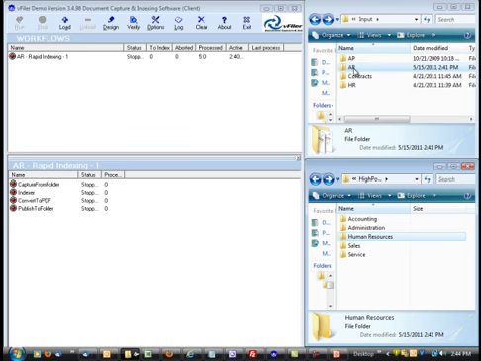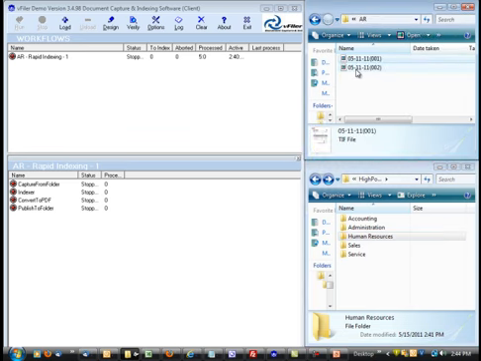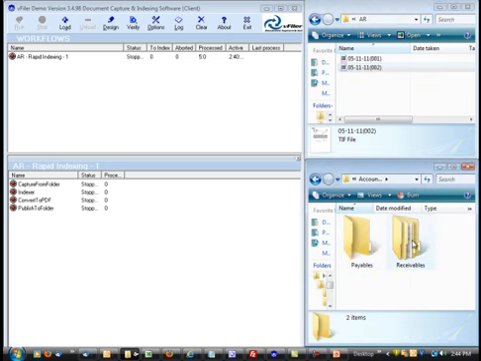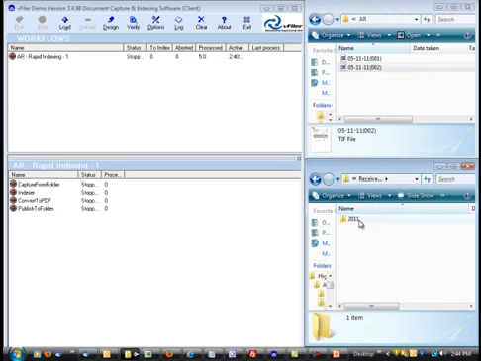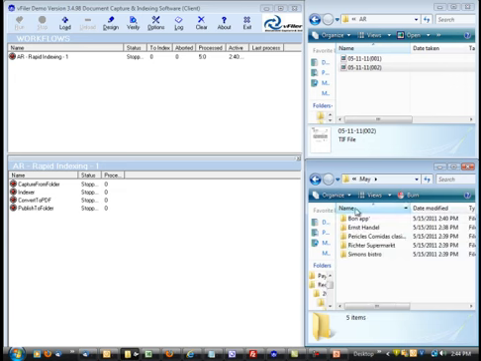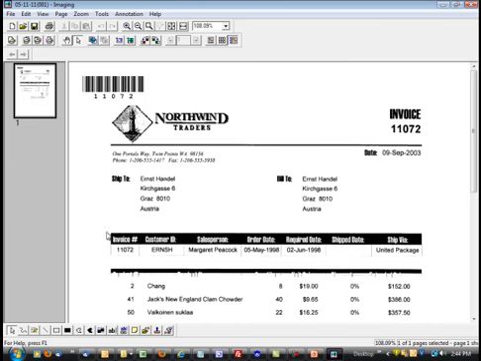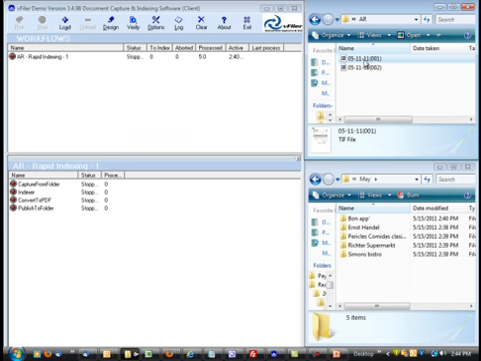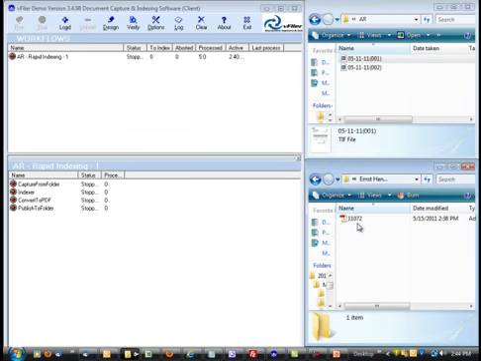So in this environment, if I scan the documents to the accounts receivable folder, they would look something like this coming off of a scanner, and you'd have to navigate down into accounting and go into the receivables and maybe the year and the month. Then you can find the customer folders that you want to put it in. You have to open one of these up. Okay, this goes to Ernst Handel. It's invoice 11072. Then you could drag it down in here to the Ernst folder and rename it, and then you're done. That's really not very efficient.